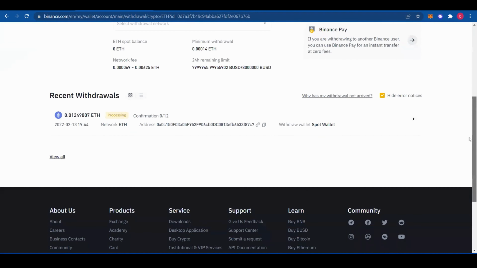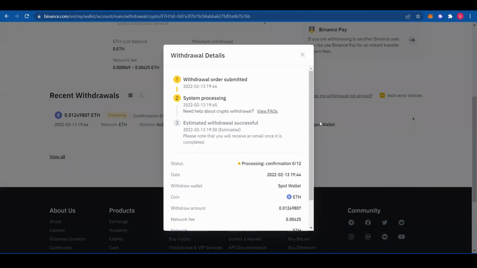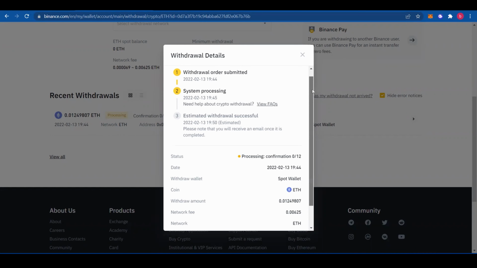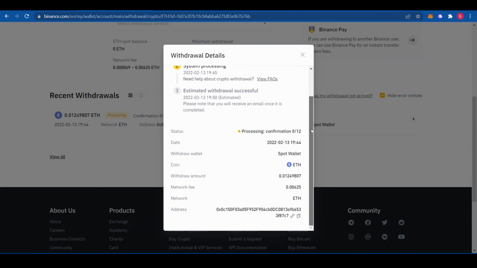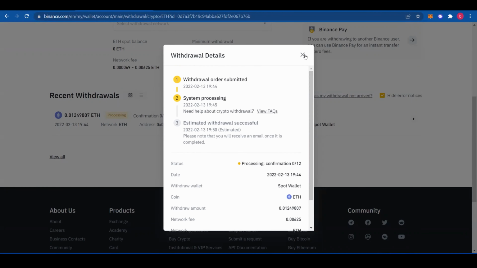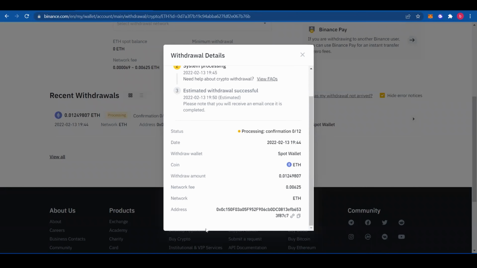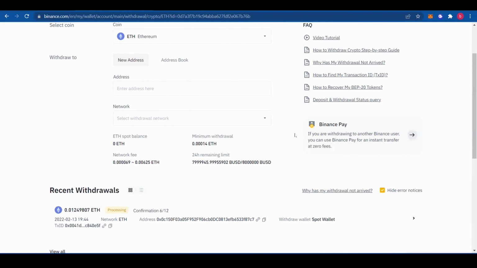If you want to know what is happening with your transaction, you wait over here where it's saying processing, and it will take 12 transactions to confirm. Here you can see your transaction is still in process, and if you want to know more, you click this small arrow, and here you can see which stage your transaction is at. It's pretty cool stuff, and it's easy, but takes some time. Once you're on this page, wait for your transaction to get approved, and then we will move forward from there. Okay guys, you should get a notification on your phone once it gets approved, and then you refresh.